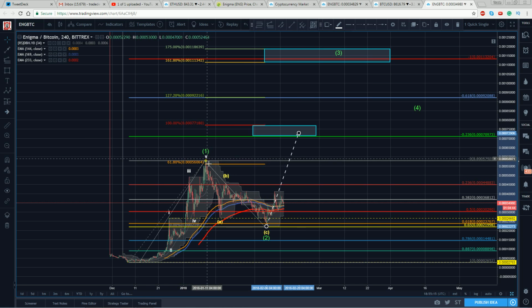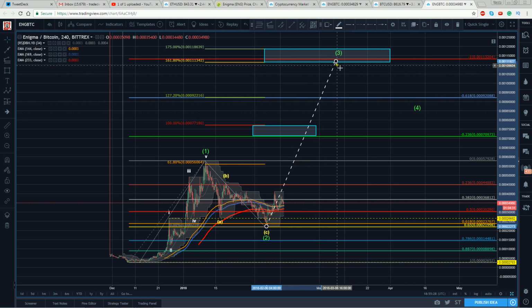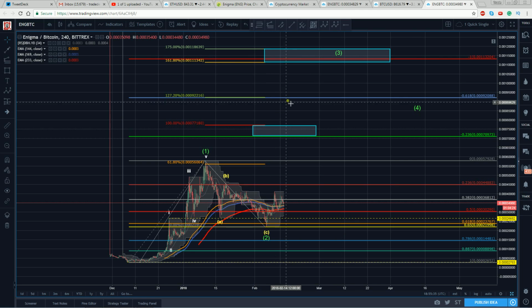Trends in 5s, corrects in 3s. So if we're going up here, there's a very high probability that we're going to see that subdivide into an impulsive structure. If it's going to stay as an Elliott wave third, it's got to stay impulsive. We can't get a diagonal in here if this is going to play as a third. So that gives us a series of targets along the way. Only potential, but it's a potential roadmap. We can look at that and go, okay, if that's my target, I've got pretty good pivots I can work with here.